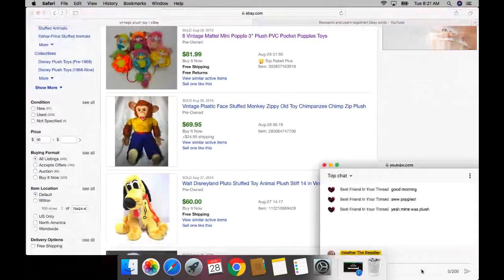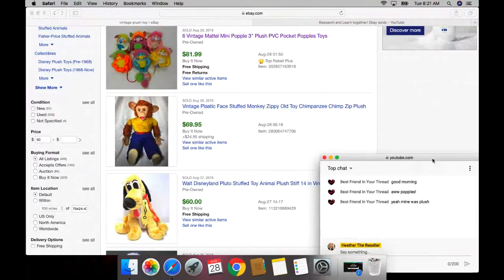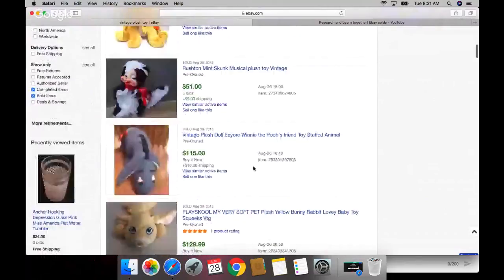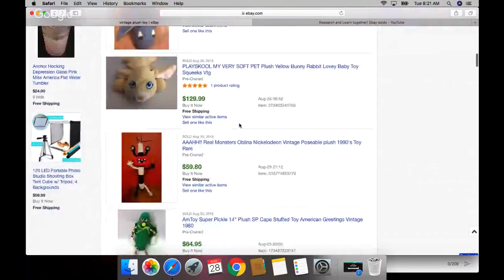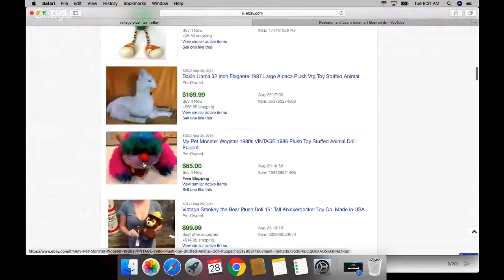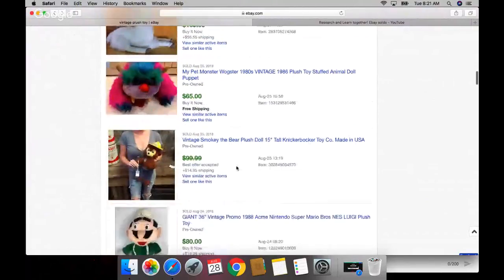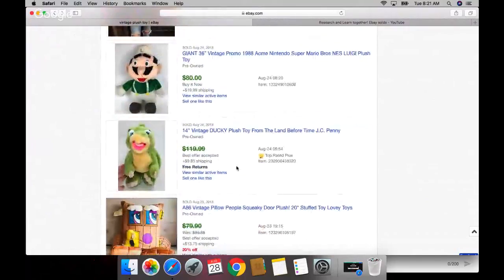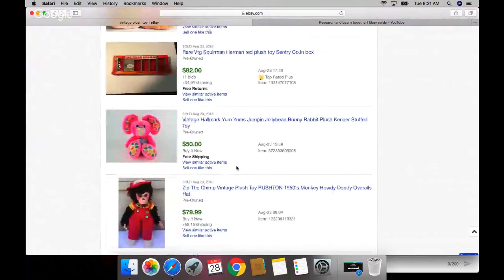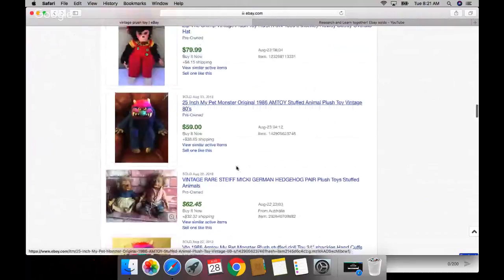Chat says their Popple was plush too. I don't ever remember seeing these weird rubber hands. A lot of these I've never seen before - all of these are kind of new to me. I did have one when I was a kid but none of this I ever really see at the pound store or thrift stores. We might need to go in and add a higher price filter. Wow, hedgehogs!